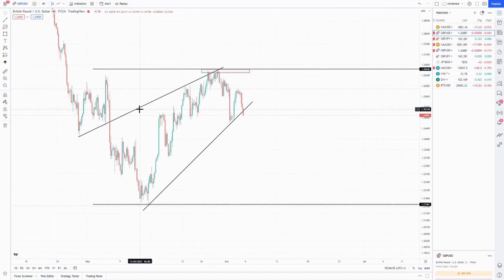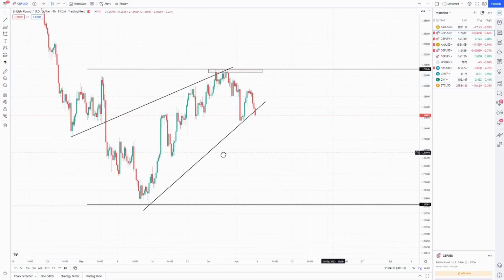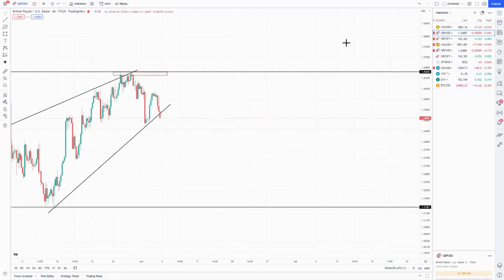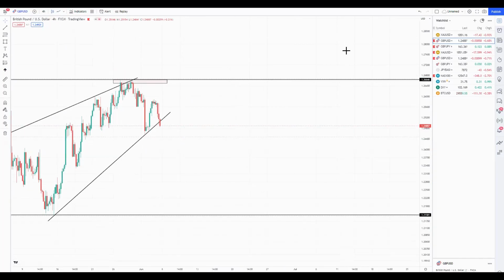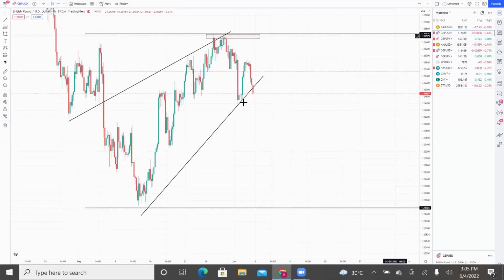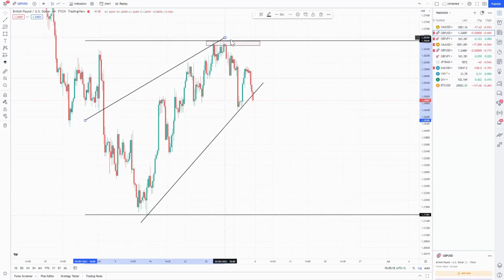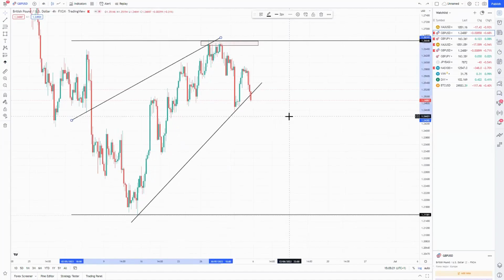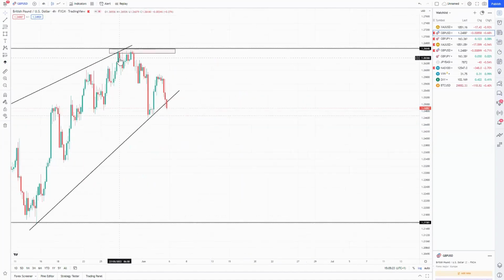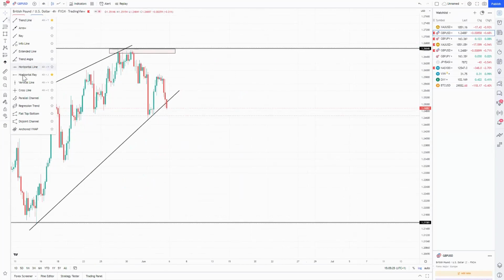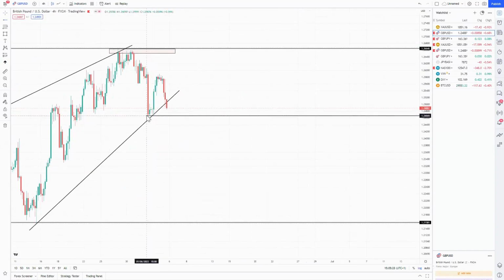Oh, that is a smooth one on GBPUSD. Okay, so let's pay attention to what's happening. Yeah, so let's pay attention to this area. Yeah, let me just balance this. Okay, presently price is approaching a low. Will price break this low? That's the question. We can even mark out an inner trend, yeah.